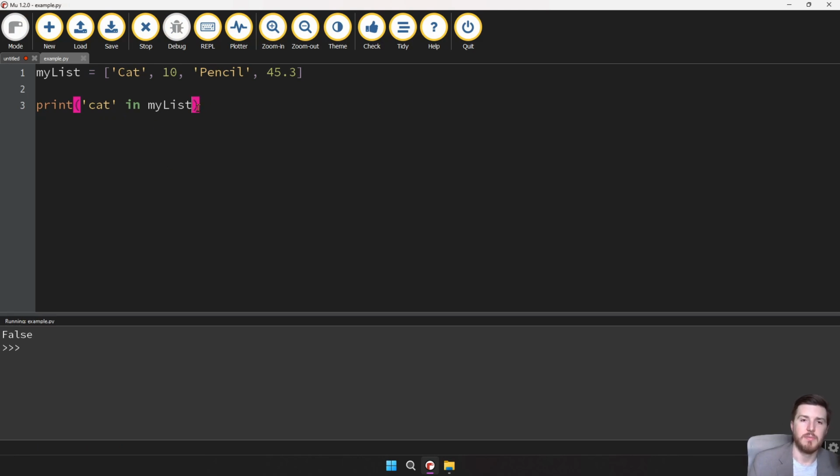I think I had that one mixed in with a different one. So basically the idea is you can use the word in to check if a value is in your list. Just imagine you have a list with 10,000 items in it. Do you want to set up a for loop and check every single value?